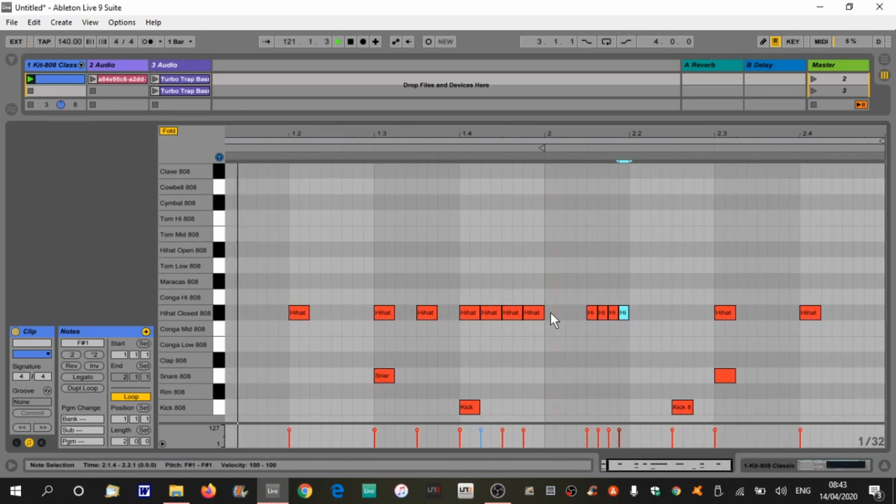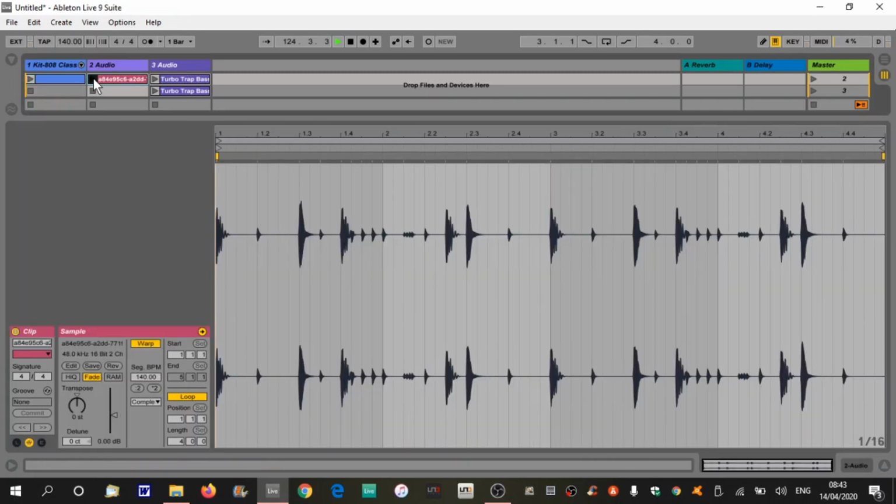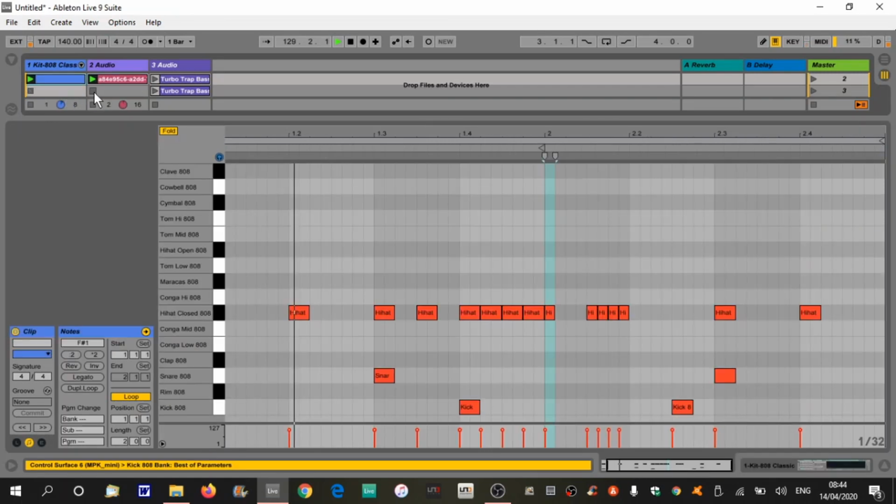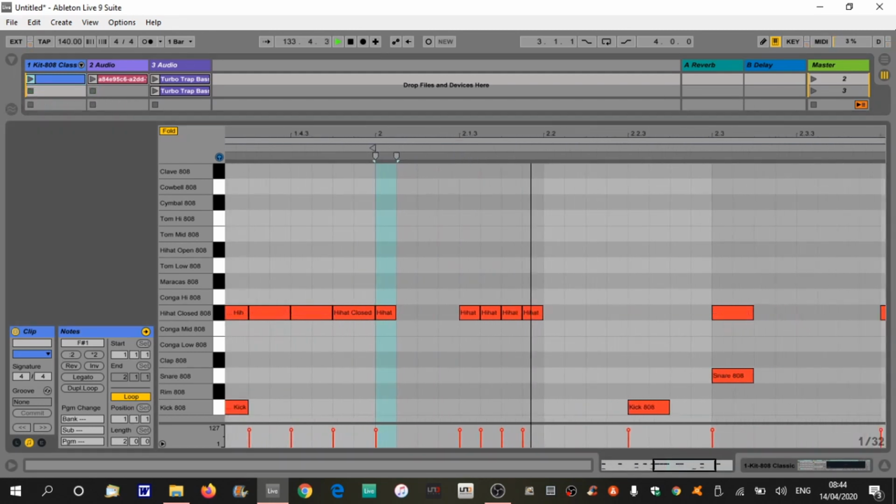Now I think we need another one in there. Okay, now if we have a listen, compare it. So if you listen to the fast bit I've just put in here, ours isn't fast enough. So that's going to mean we need to go 64th notes.